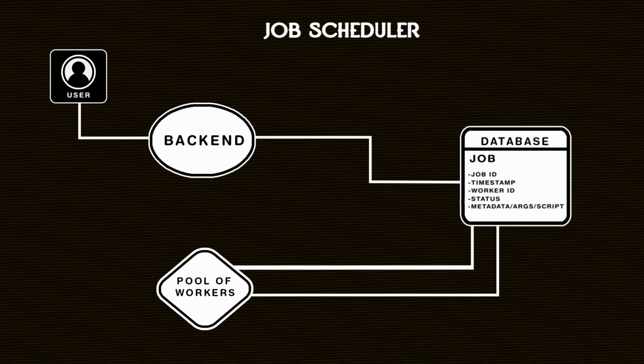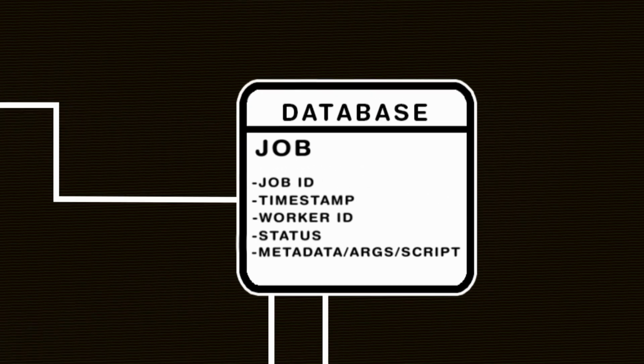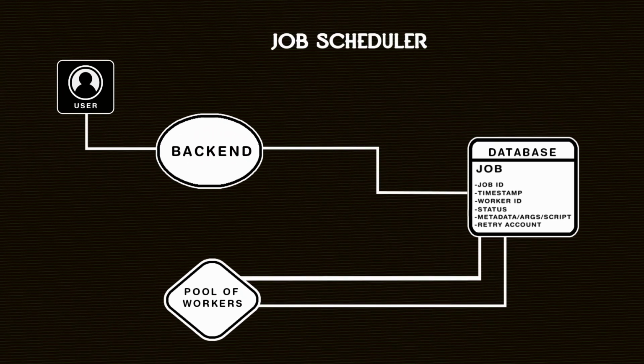We can also add another parameter to the table, which is retry count. That is the number of retries a job takes to be completed, because it might be a common case that one of the workers which is running a job shuts down for some reason. In that case that job has still not completed, and if the job has not completed, then we need to retry it. So retry count is simply the number of retries we are making for that job to be successfully completed. As you can see, there are many problems with the system.